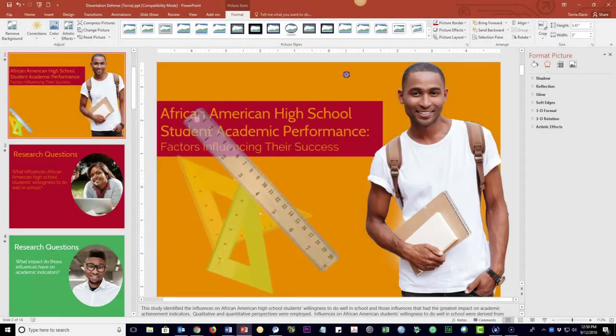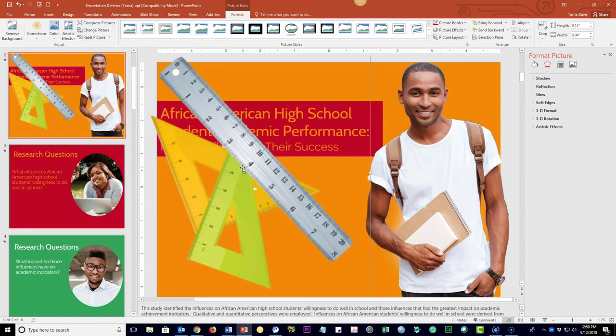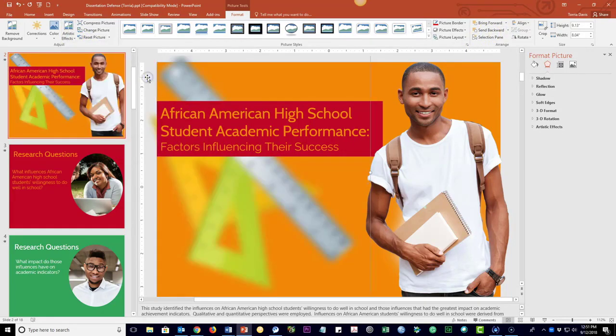You may choose to add another image as well, but since I don't want this image to compete with the image that represents the topic of the presentation, I'm going to fade this image just a bit into the background. Taking a look at this slide, I'm satisfied with it, and I'm ready to move on to slide 2 and begin working with the content of my presentation.